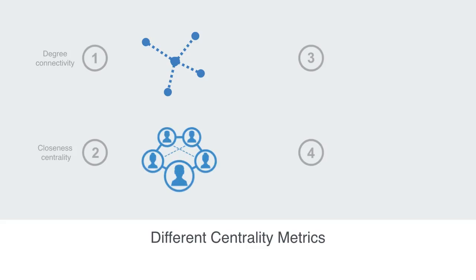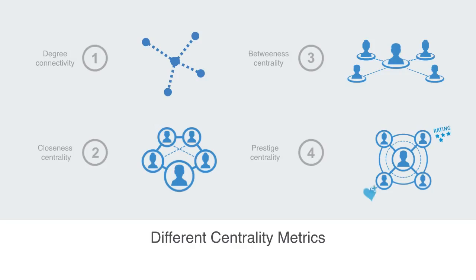We will present four of the most significant metrics for doing this here. Firstly, as we've already discussed, a node's degree of connectivity is a primary metric that defines its degree of significance within its local environment. Secondly, we have what is called closeness centrality measures that try to capture how close a node is to any other node in the network. That is, how quickly or easily can the node reach other nodes in the network. Betweenness is a third metric that we might use, which is trying to capture the node's role as a connector or bridge between other groups of nodes. Lastly, we have prestige measurements that are trying to describe how significant you are based upon the significance of the nodes you are connected to. Again, which one of these works best will depend on the context.